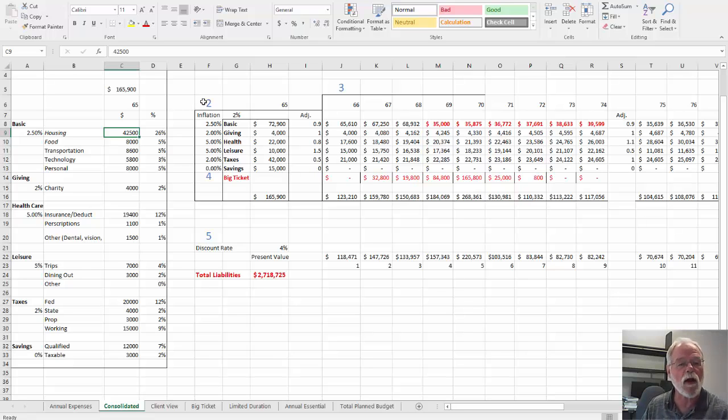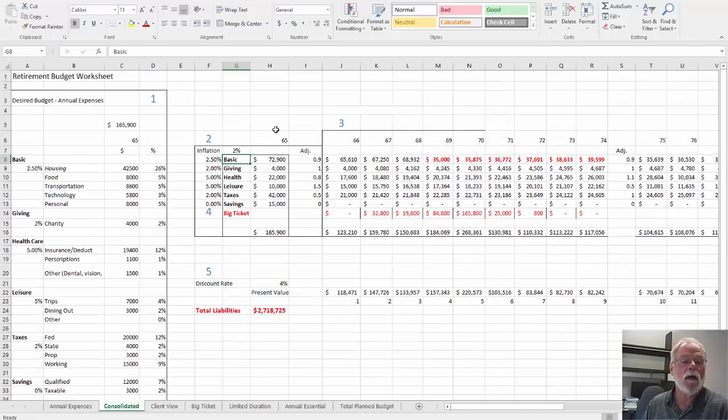So if you look over here at number 2, the second area, what I've done is to consolidate each of these items. So under the basic or day-to-day living category, if I add everything up, I've got about $73,000.